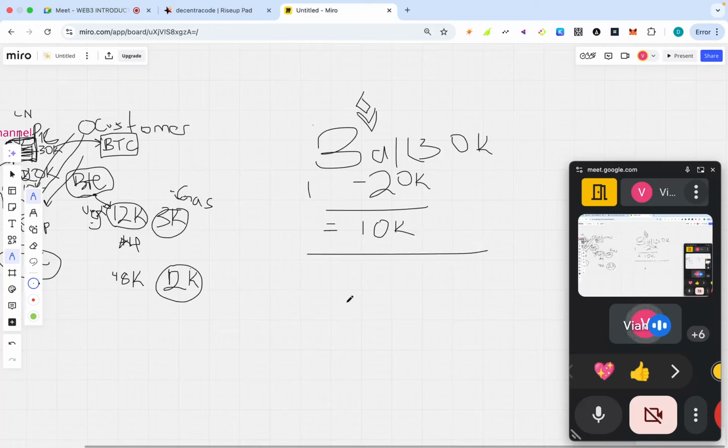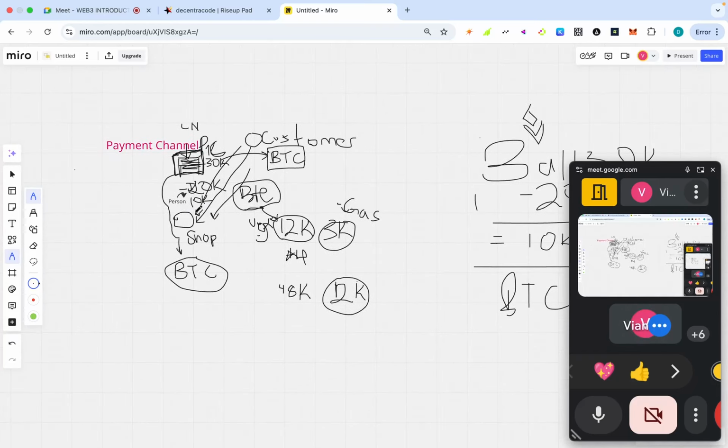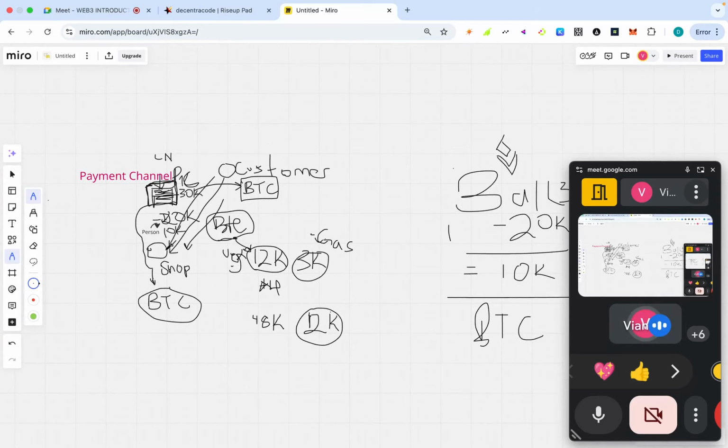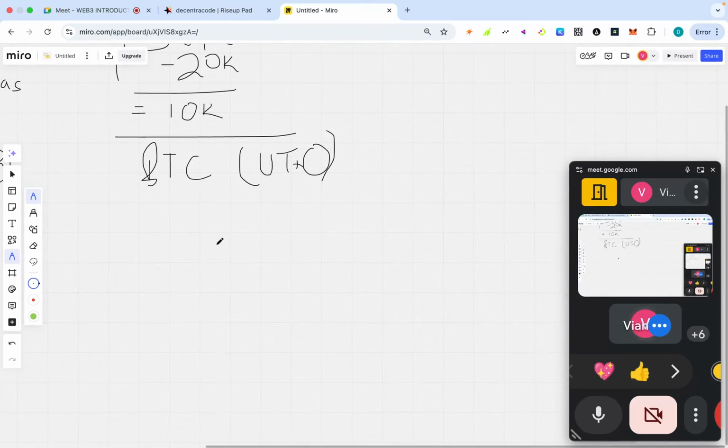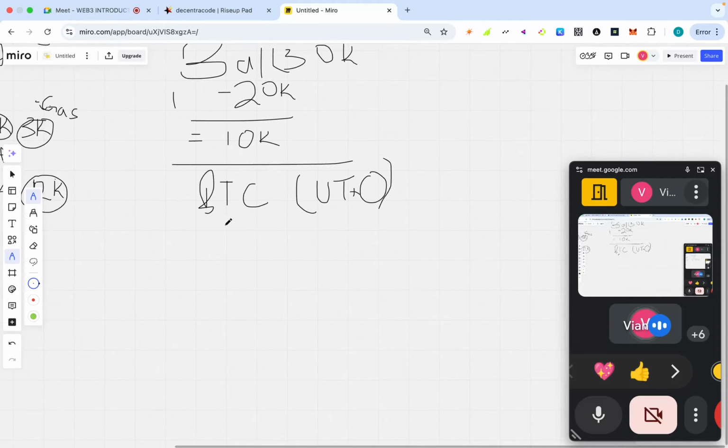Now what happens in Bitcoin is something slightly different. It uses a model called the UTXOs. It is something that hasn't been part of our main subject today, but just to explain how a payment channel could be a medium of exchange between two people. So we have BTC, and it uses the UTXO model, and this is how it works.